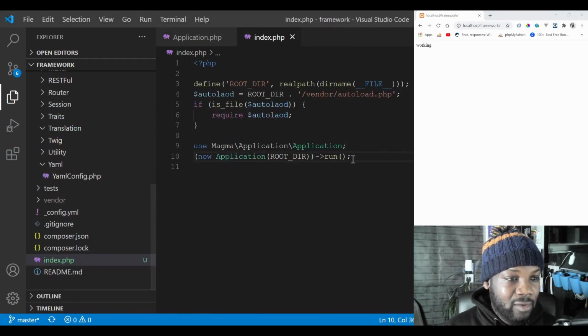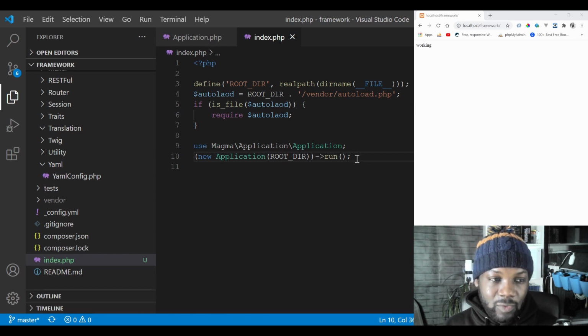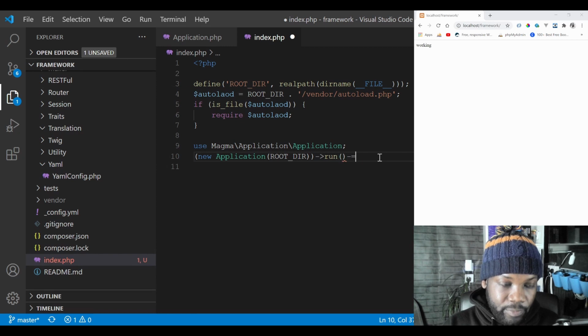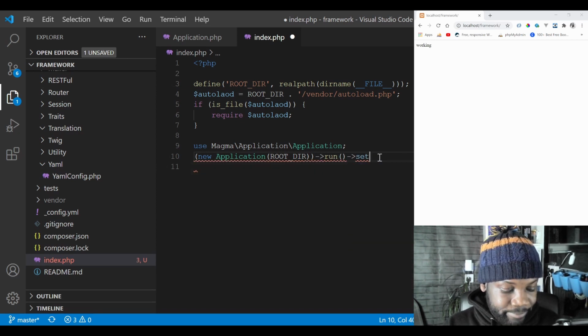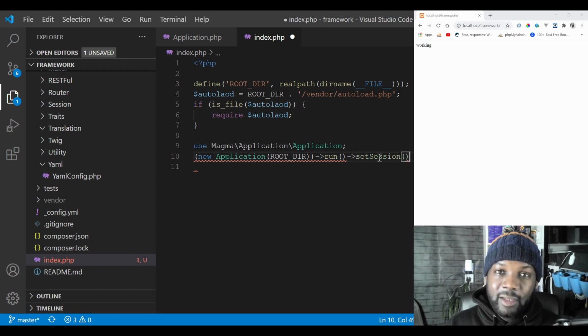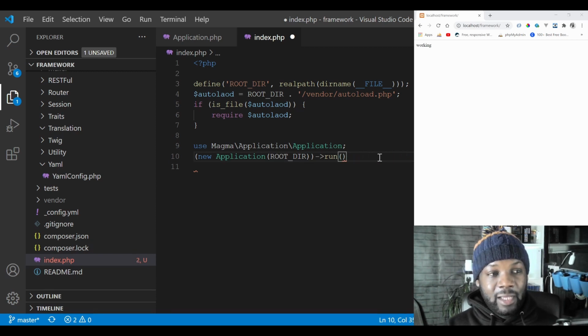So declaring it right here is acceptable, and the idea behind this run method is that I can then chain on other bits, something like set session, or we can define our session passing some parameters that's going to filter down into our session component to set it up for the current application that is running the framework, etc. But again, I'm quite happy with the start of this application file that we've created.